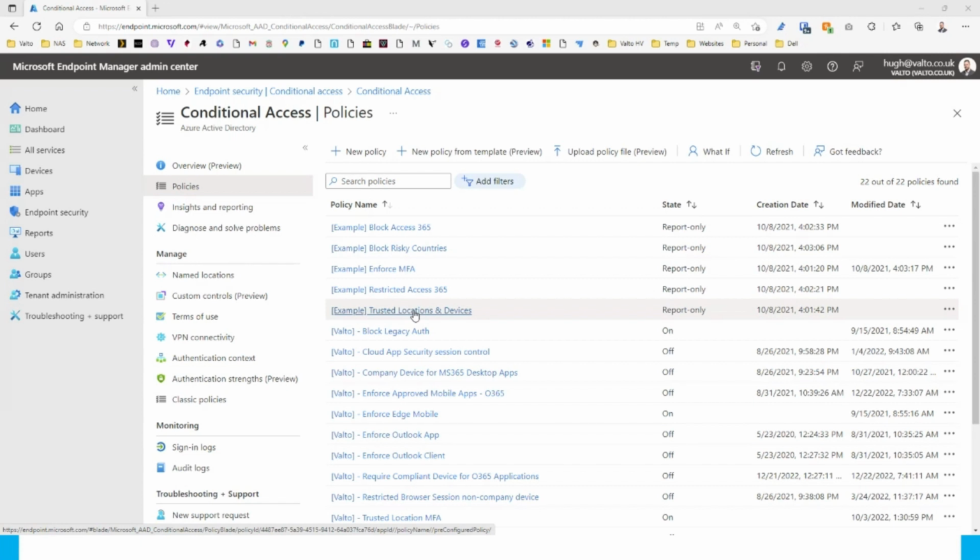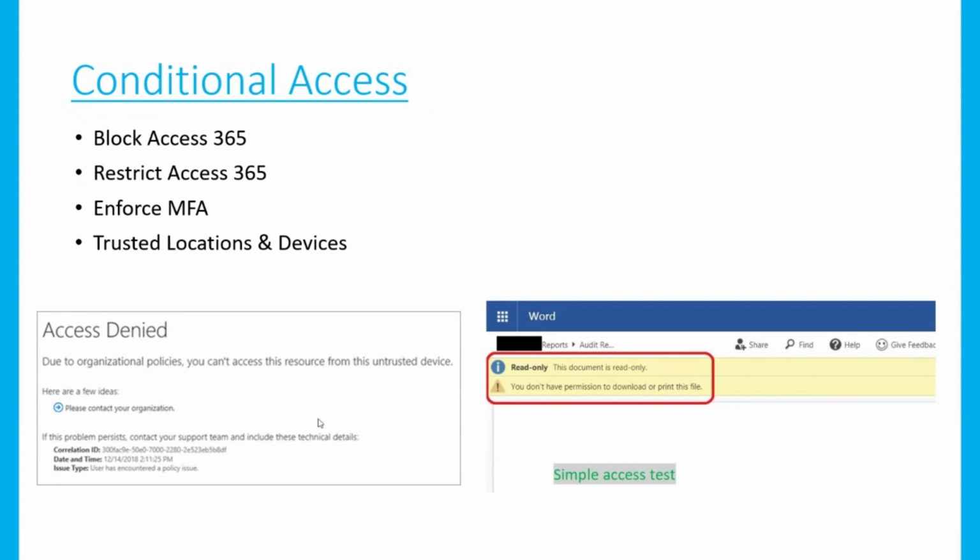Now, from a compliance perspective, the trusted location and trusted device policy can be really beneficial because what it allows us to do is put Microsoft 365 into a restricted mode. So you may be working with an external contractor, for example, where you're sharing very privileged information, or you might have customer data. And if the data is lost in any way, that could have a major impact on your organization. So you can see I've got two examples just here within this presentation. The first one's describing is we can put an access denied message. So if someone's trying to access 365 from an untrusted device, one that doesn't belong to your organization, we can actually prompt this to say, this isn't a trusted device, you're therefore not able to access the information.